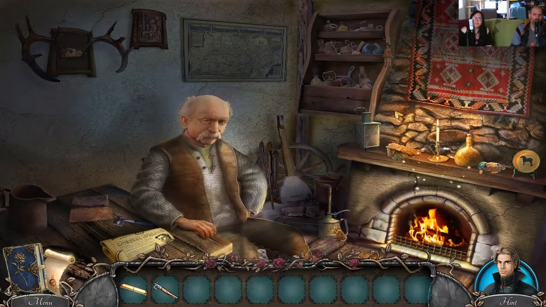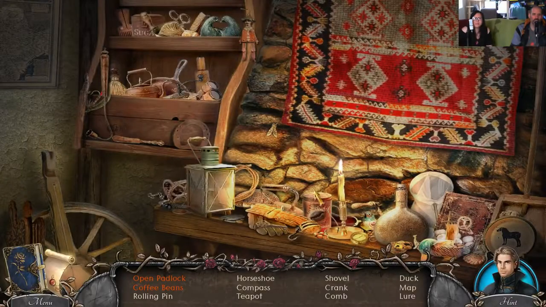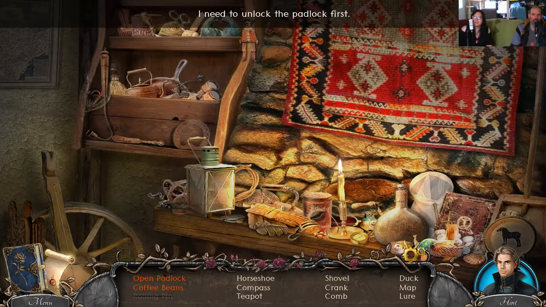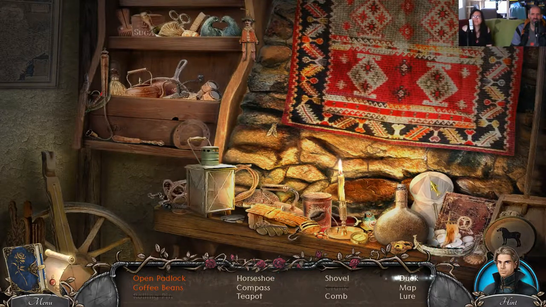Okay, let's go to the fireplace. I gave him all that money? Hit an object! Okay, so we need, well, let's see. We need a compass. We need a rolling pin. We need a teapot. Can you go pick up the duck? The duck? Yeah, we need a duck. You can't just say a duck. There's a duck on the list. Get the duck, please. That's the crank. Duck is over there, underneath, go down there. Yeah, you have to give me like a quadrant.